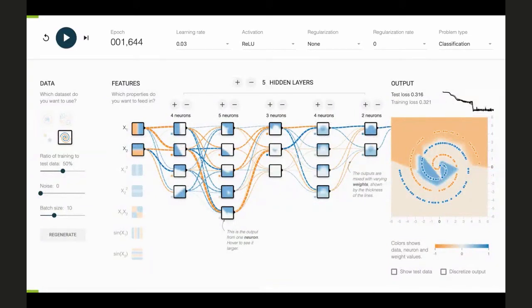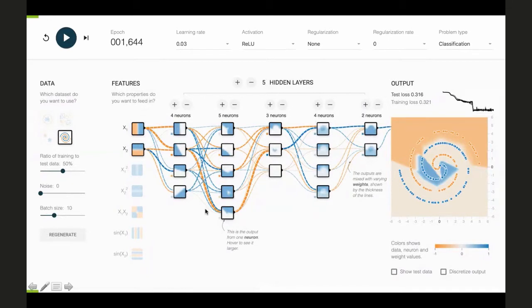So, motivation. This is an example from the Google Neural Network Playground. If you go to the Google TensorFlow Neural Network Playground, you can experiment with neural networks. It's a very visual thing, and what you can do is set some number of features and number of hidden layers, and we have an output. So this is a classification task. What you see here is a spiral data set, and you want to classify it. And what you can do is just go and change the number of neurons in each of these layers. Instead of 4 neurons, you can do 3 neurons, and so on and so forth.